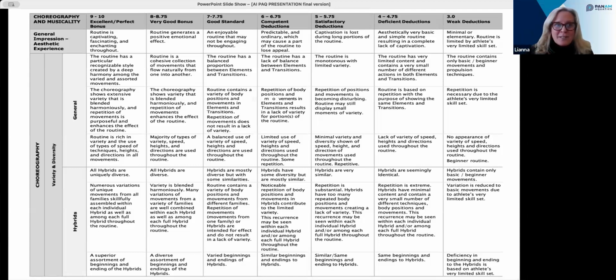So 1s and 2s are still available to you. This chart, we figure the majority of the routines you're going to see are going to fall into these categories. But note, it's broken up by levels, so by your chart, as well as horizontally. You'll see there's a general level, and then a general comment about variety and diversity on this slide, and then it goes into details about our path factors.